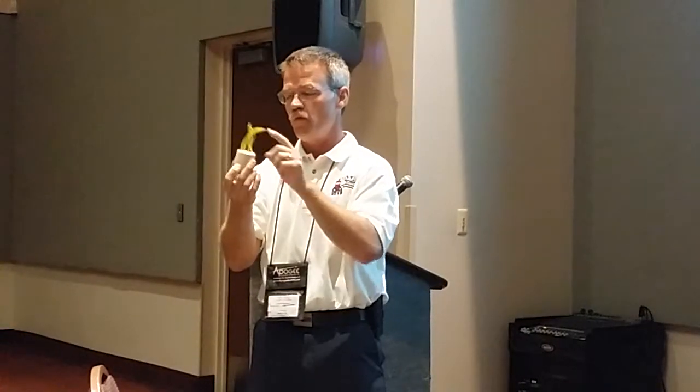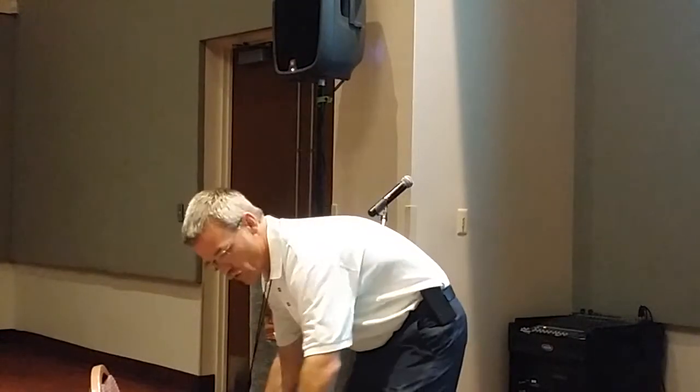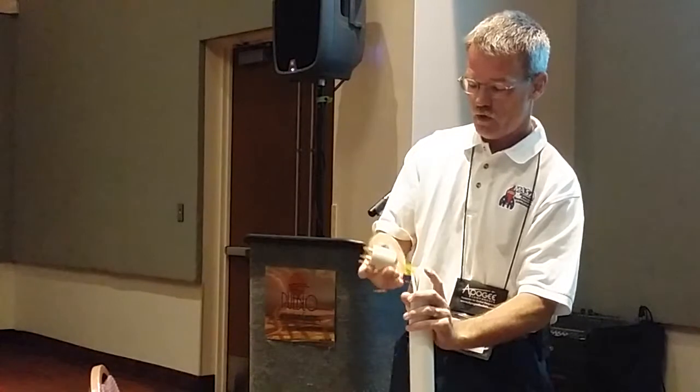You have two very clean bundles of wire that can then be attached to electrodes or to alligator clips that can be on the top of a PVC tube, so it's fairly simple. Drop those in.